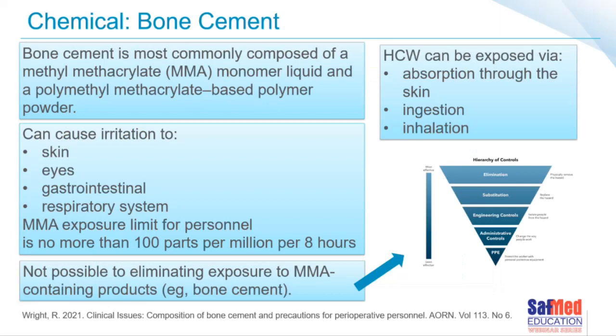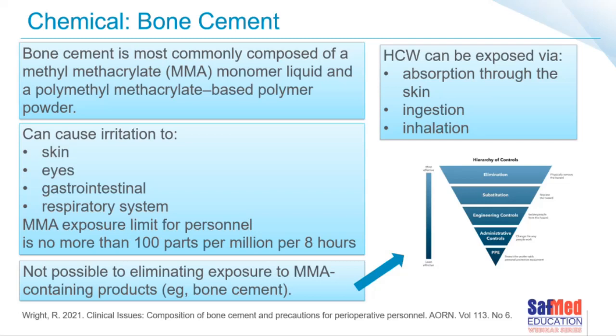But of course, bone cement can be tricky. It's commonly composed of methyl methacrylate. I think I said that correctly with a bit of luck. So the acronym MMA is the liquid section. And then, of course, there's this polymer powder that we need to mix together. And during that mixing, high concentrations of MMA vapors are given off into the air. And that can have terrible effects for those working with the product.